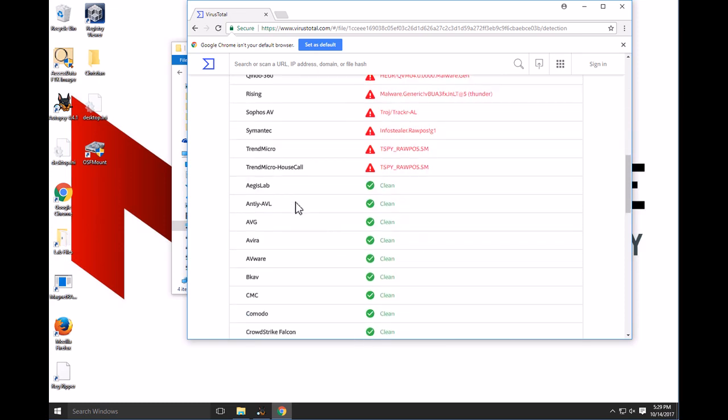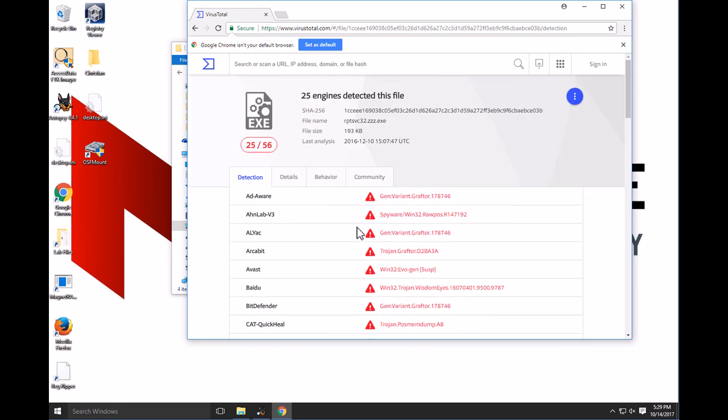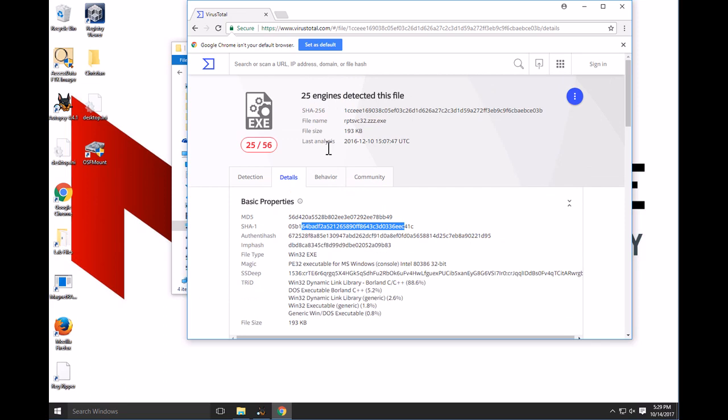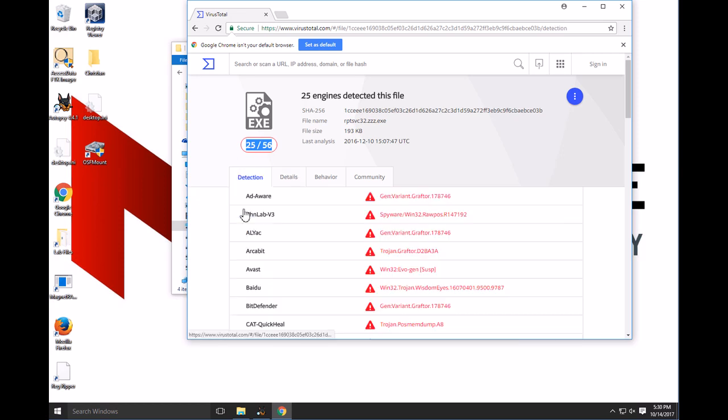These other ones down here, if we scroll down, if they say clean, that means these anti-malware vendors do not think it's malicious. So like AVG does not consider it malicious. And there's a lot more you can do with VirusTotal. It'll show you the MD5 hash here, the SHA-1 hash as well, and a few other bits of information. We're not going to go into great detail on VirusTotal because this is not a malware analysis class, but we do have a pretty good indication that this is malicious because almost half of the anti-malware vendors determined that this is malicious.